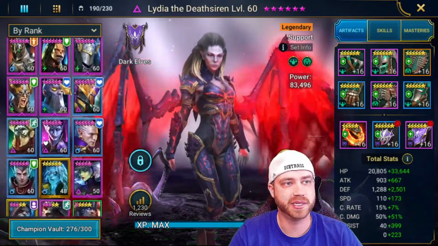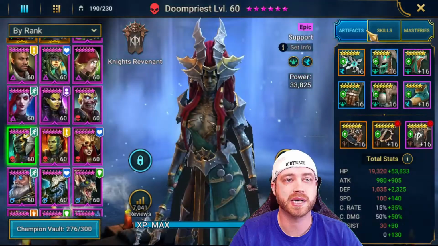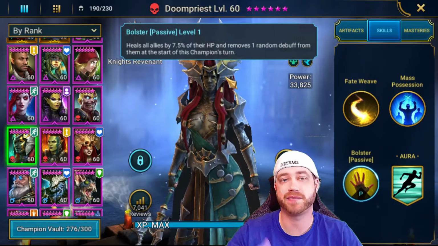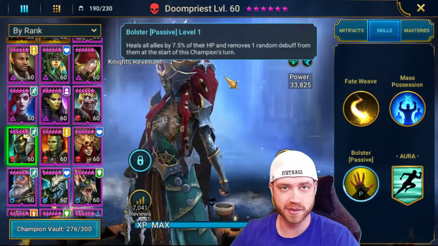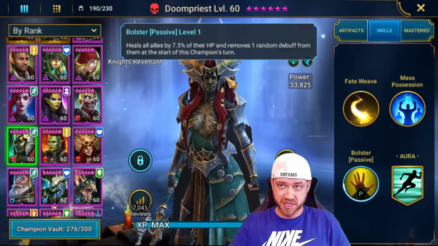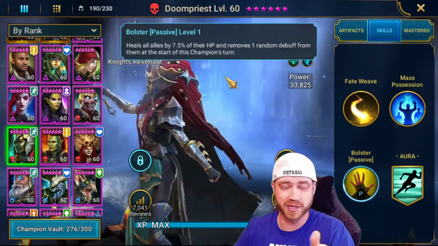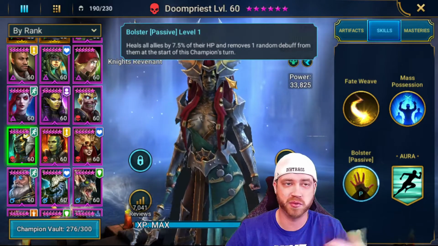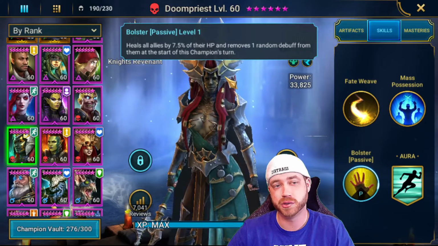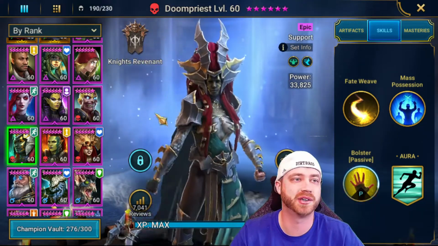Another good person in relentless is Doom Priest. She kind of has the same thing as Sile, where she's in a relentless set, but she gets to heal 7.5% every time she goes. So that's 15% heals just with her going on a relentless proc. Plus she gets to remove 1 random debuff. So if she's stunned, she gets to remove that debuff, and then she gets to go again if she procs relentless, and she's healing up, she's so good right now. I use it a lot in PvE Doom Tower. A support type champion in a relentless set is just such a good combo.